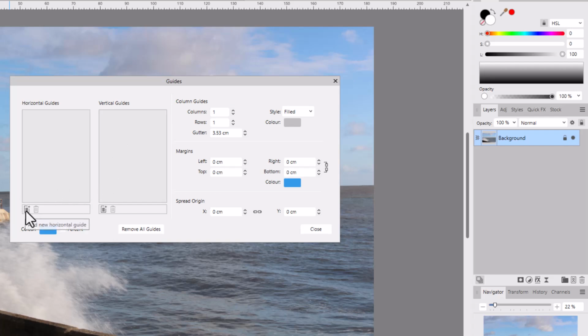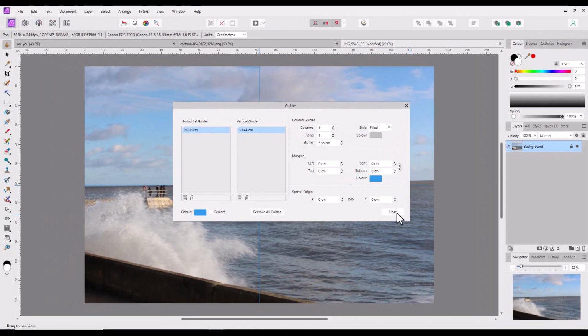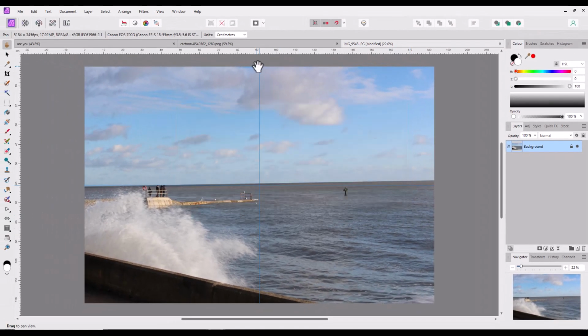If I just click on the horizontal guide, it will automatically put it at the halfway point, and if I put in a vertical guide, again it will automatically put it at the halfway point. But you can click on these and alter the settings if you want. If I close that, you can see I've got a blue vertical line there, and you can just about see that blue horizontal line.